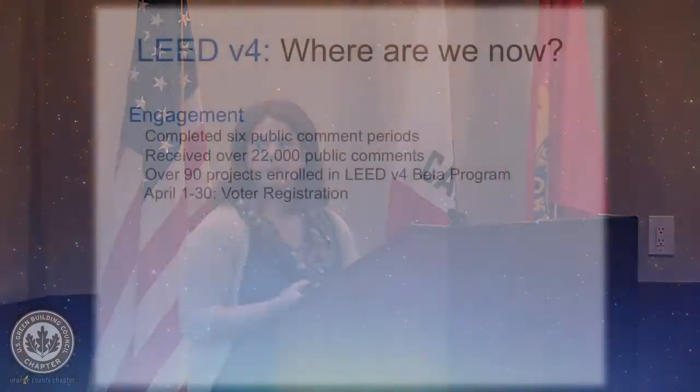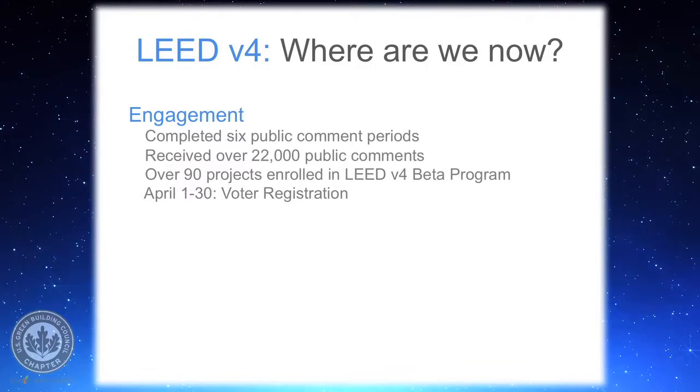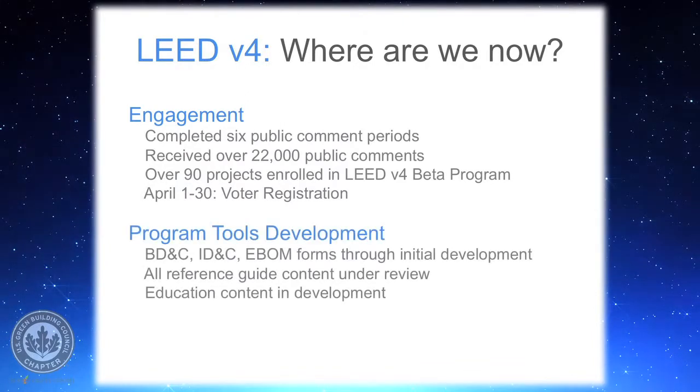The other pieces of the program, as I mentioned, all of our commercial forms are through their initial development. Our beta projects are using them. They will be in final form in June. Our reference guide content has been in development for a little over a year. It is going into copy edit and layout over the course of the next few weeks. And our education content is in the process of being developed, the first 2 series of which will launch at the close of ballot in July.